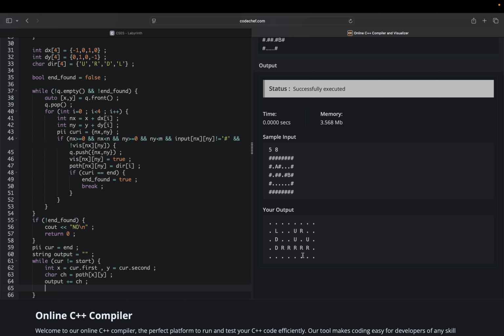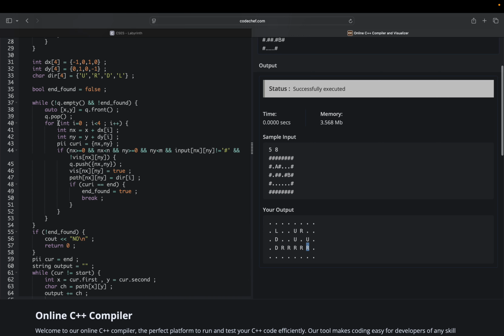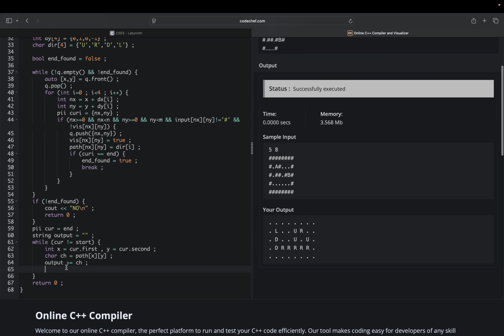After that we have to reach this position, so we can reach here by subtracting. Earlier what we were doing, current index plus dx of I. So now from here we have to do x minus dx of I, which will get us back to its original position.